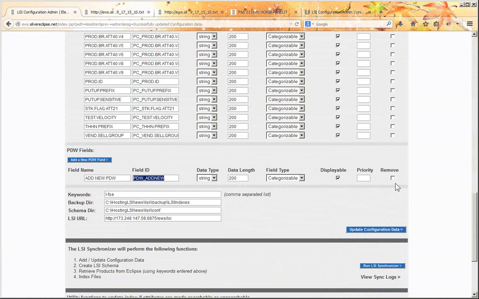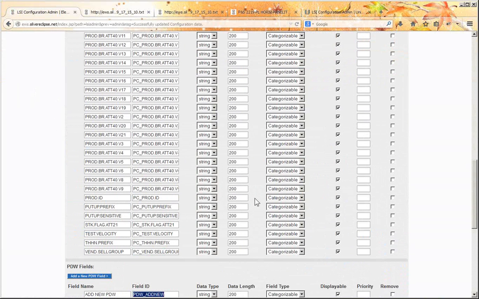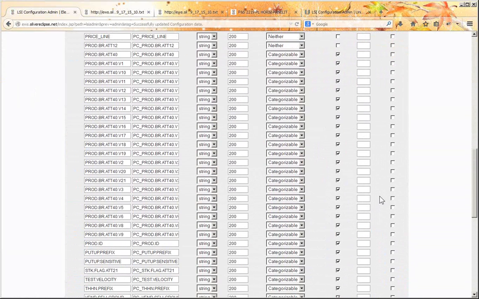The other problem with adding all the possible IDEA attributes, you'd have like 3,000 or 4,000 of them in this list, but really only 300 of them were actually in use. And then there was a lot more overhead on the LSI, and it was a lot harder to administer it and look through the whole huge list. So that wasn't a good idea. So anyway, it's much better now to just scan the actual products as we pull them in and automatically put it in.